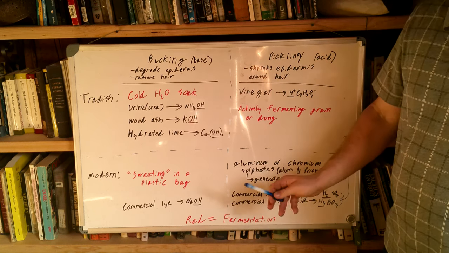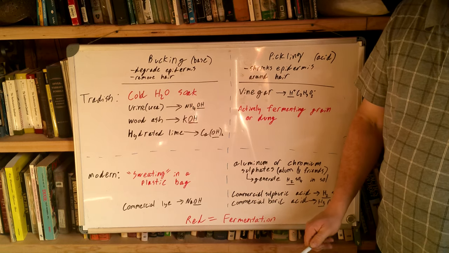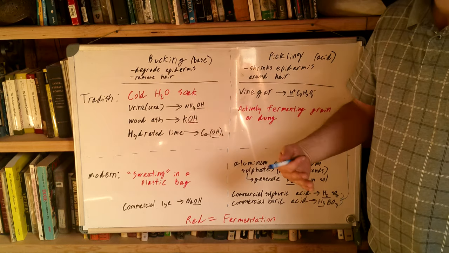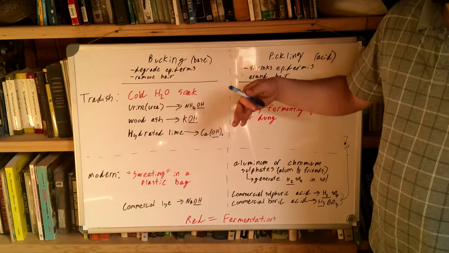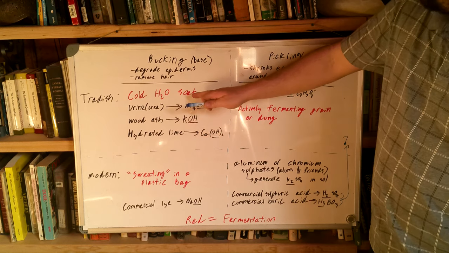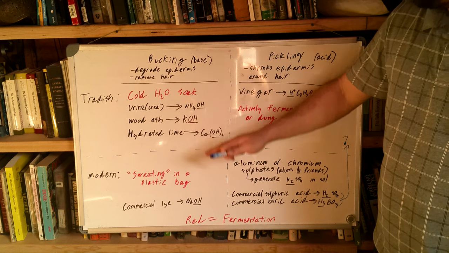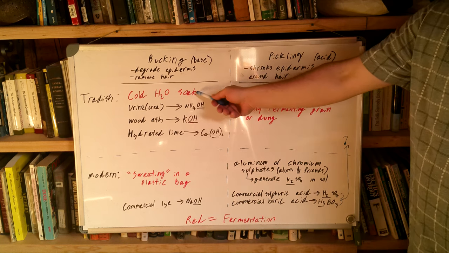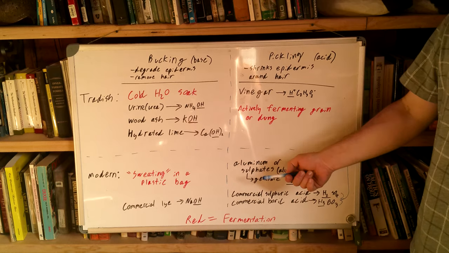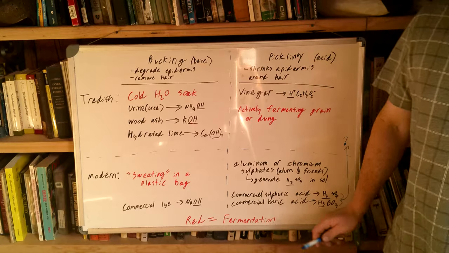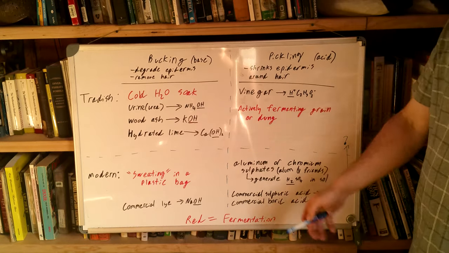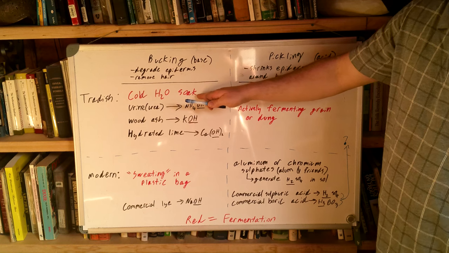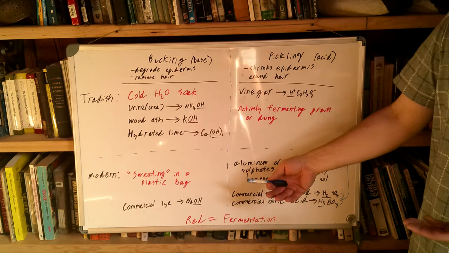Now, the sources of these. Over here on the bucking side, we have two little outliers. Tradish, you can have a cold water soak. That is a very slow fermentation where you are allowing bacteria to degrade all of the glandular stuff that's in the hair follicle. And thus release the hair. Rapidly, in modern time, you'll hear people talk about sweating a hide by sticking it in a plastic bag. It's exactly the same idea as a cold water soak, but it requires a plastic bag. Which is why I just separated these on tradish and modern. Plastic bags, modern. Tradish, bucket of cold water. But, same idea. That's the outlier here. It's the only one of these that we're doing exclusively with fermentation. And we don't have a chemical boost to the process.